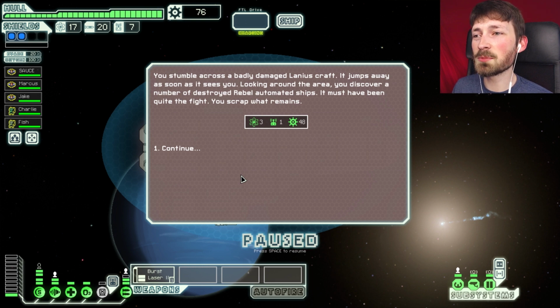You stumble across a badly damaged Lanius craft. It jumps away as soon as it sees you. Looking around the area, you discover a number of destroyed rebel automated ships. It must have been quite the fight. You scrap what remains.